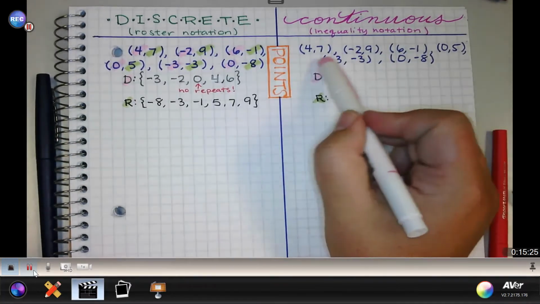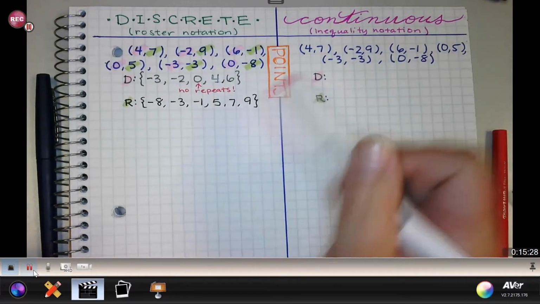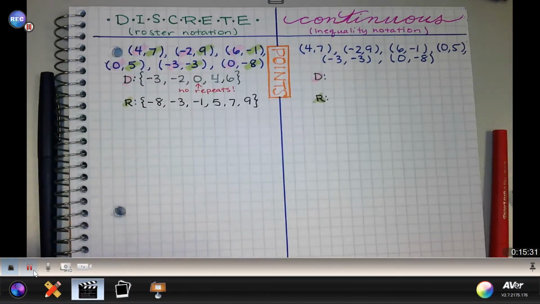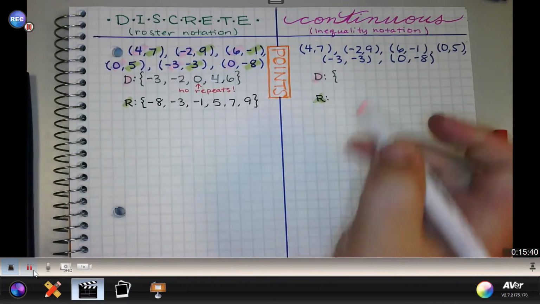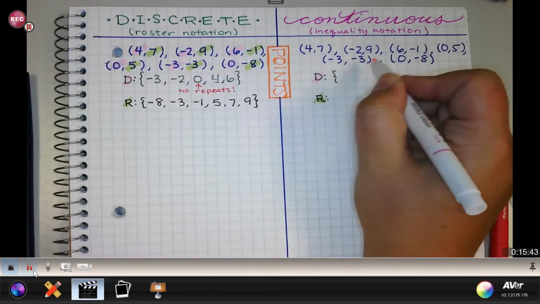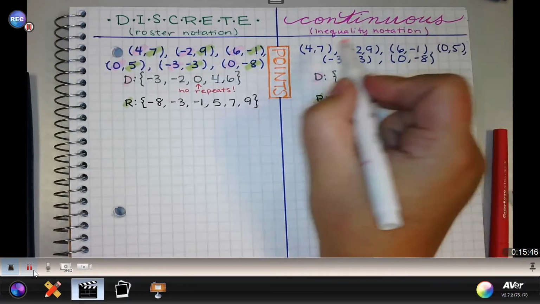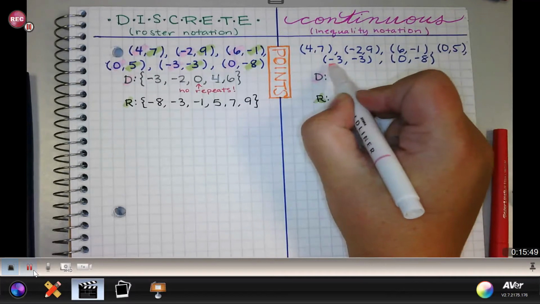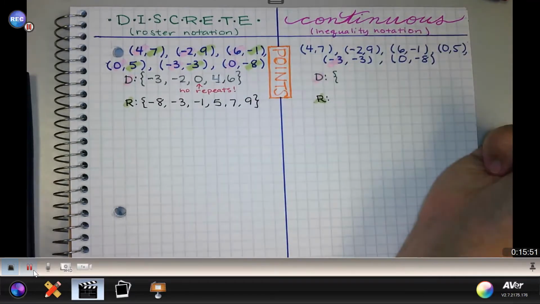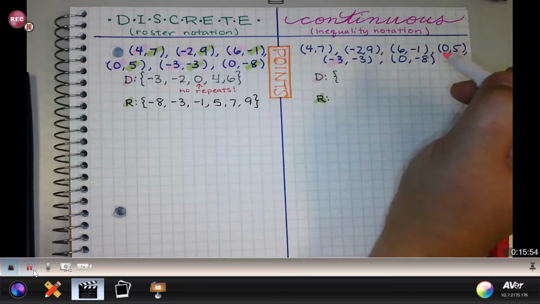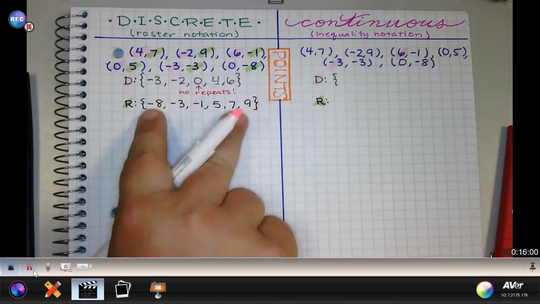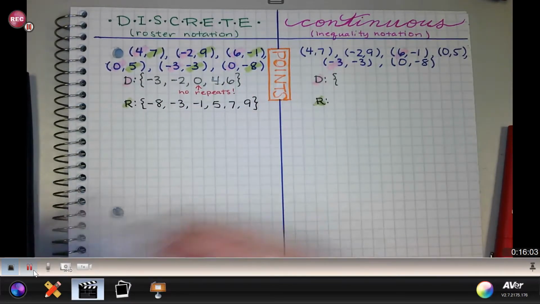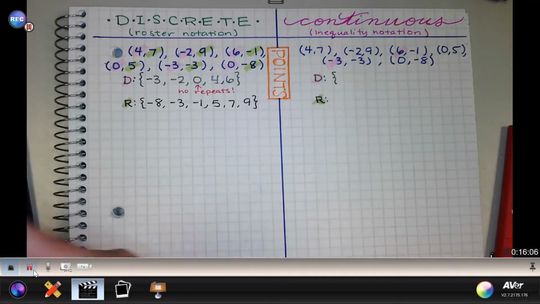So instead of just identifying all of the x values for domain, we can start with our curly bracket. Okay, and we just want to find the lowest and the highest x values. So I kind of wrote them, I fit more on this side, and that's okay. I'm going to find the lowest. So if I go through 4, -2, 6, 0, -3, 0, -3 is the smallest. Okay, and then I want to find the biggest one, and it looks like 6 is the biggest one. Another way is kind of, we've already found it over here, so we actually already know. But you find those.